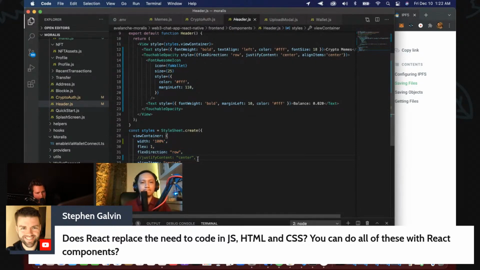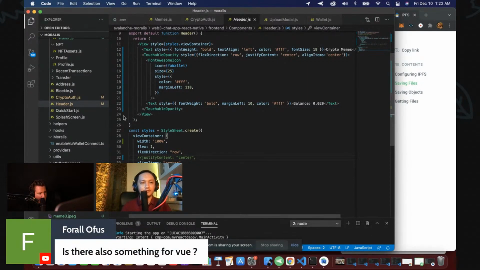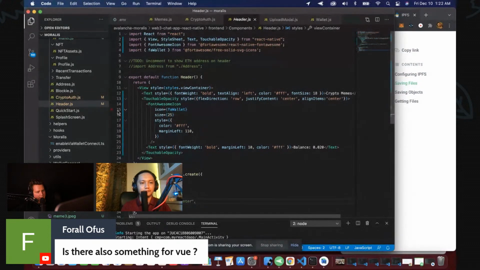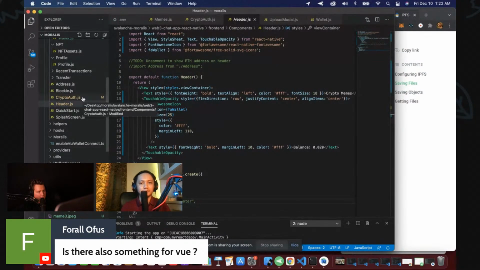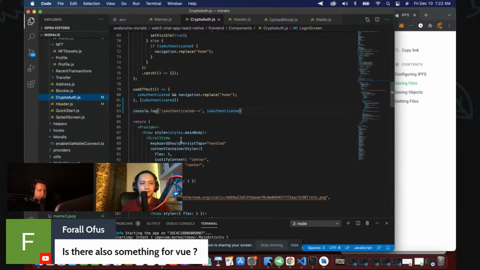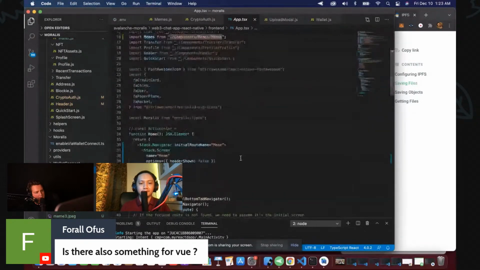Thanks for that. Is there something also for Vue.js? We have a Vue.js boilerplate. If you go to our docs, you go to boilerplates, you will find the Vue.js boilerplate, but it's not for mobile. Maybe you can package it as some kind of Ionic, but Ionic is only Angular, I'm not sure about that. Do you know about Ionic? Is it only Angular, Jan? Or can you package it? Okay. So for Vue, we're not sure how to do mobile with that, but you can always have web, and we have a web boilerplate for Vue in the Moralis boilerplates.